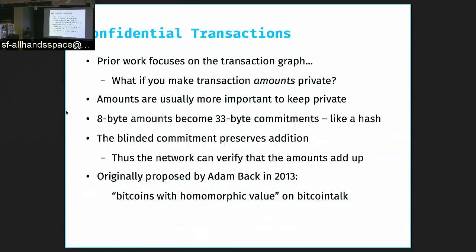So, confidential transactions, what does it do? So the prior work on improving privacy in cryptocurrency systems has been entirely focused, or almost entirely focused, on making the transaction graph private, right? It's addressing this linkage between transactions. And this is kind of odd, because if you think about internet protocols, the transaction graph is like metadata. Who's talking to who? And metadata is absolutely information that needs to be private. But normally when we communicate on the internet, we don't worry so much about making our metadata private.